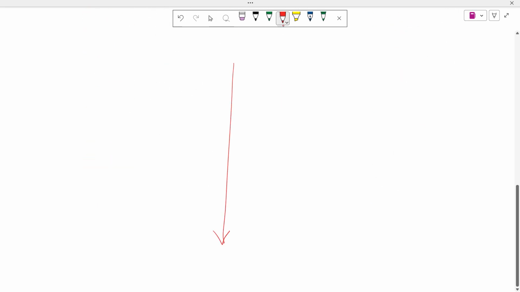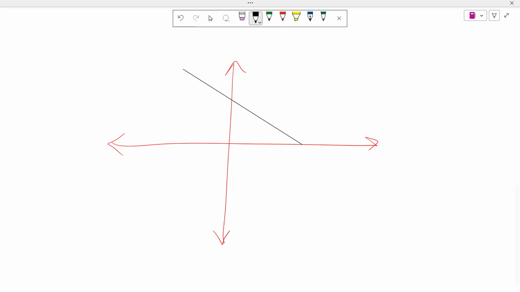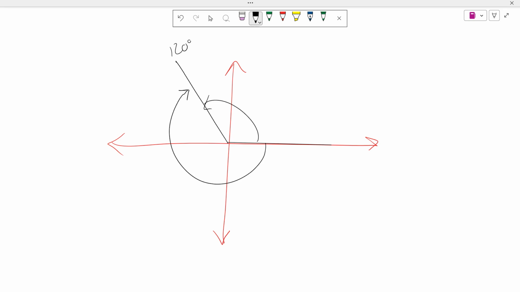Now, to blow your minds a little bit, let's say I've got an angle like this and like this. Whoa, come on, Mr. Bierschbach. Here and here. That's 120 degrees. Okay? How far is it around this way? If I go backwards around, how far is it around? Not 240, but negative 240.